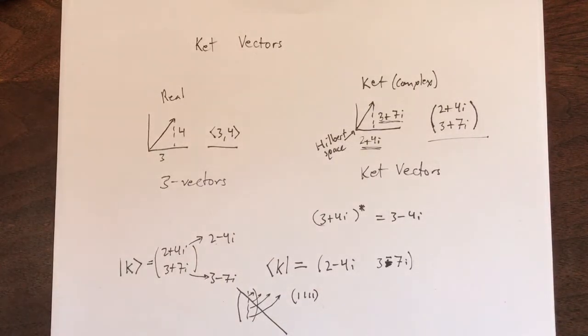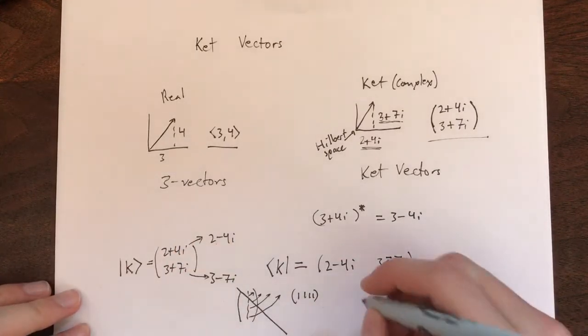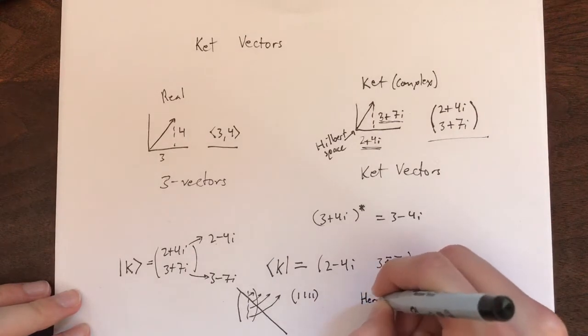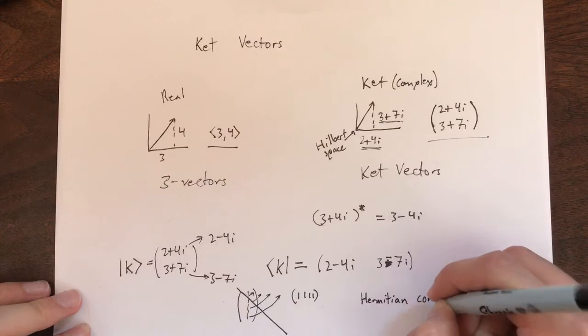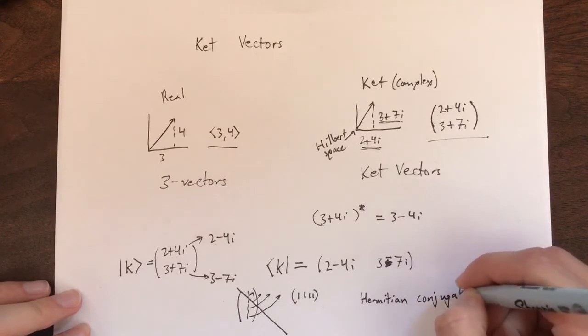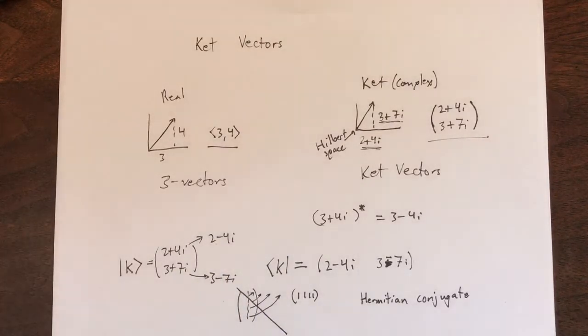Now, this form of a vector, or any matrix in quantum mechanics, where you take the complex conjugate and then flip across the diagonal, is called a Hermitian conjugate, and that's why it's not simply a complex conjugate. A complex conjugate would just involve negating the imaginary terms like we did here, but the Hermitian has to be flipped, and there's a specific reason for that we'll see later. Otherwise, the math would not work out.